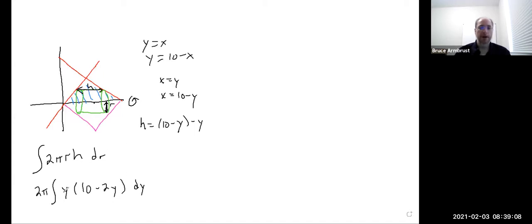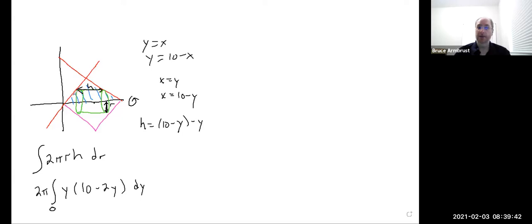So there's our 2 pi, our r, and our h, and our dr. So basically, if you tell me the y, if you tell me where I'm drawing this little horizontal line, I plug that in, that's going to give me my radius and my height of that cylinder. Okay, but now I want to add up all of those cylinders. I want to add up the cylinders for all of the y's that are in this region. So my lower bound is going to be 0 because that's where my region started.